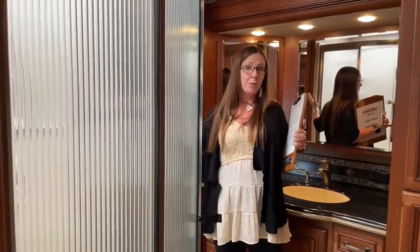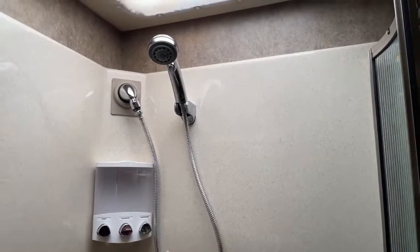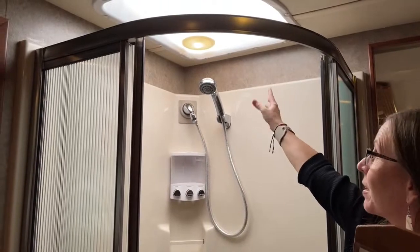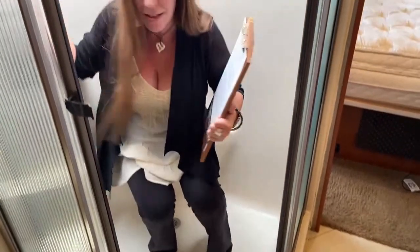I really love this bathroom. This is the access point from the bedroom. If you've got friends with you, you both have access to the restroom — you don't need to wander in front of each other after you've gotten out of the shower. Everyone can have their own privacy. This is a really nice, spacious shower, and you'll notice the previous clients also installed a conditioner, shampoo, and soap dispenser. There's a nice skylight above that is actually lit. So this is really just such a classic RV. Plenty of room here — a nice seat if you need to wash your feet or shave your legs at the end of the day.